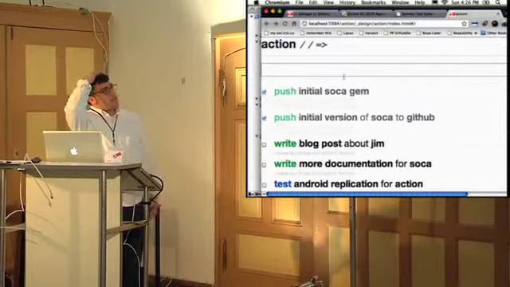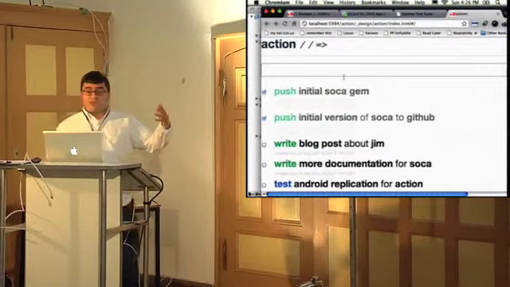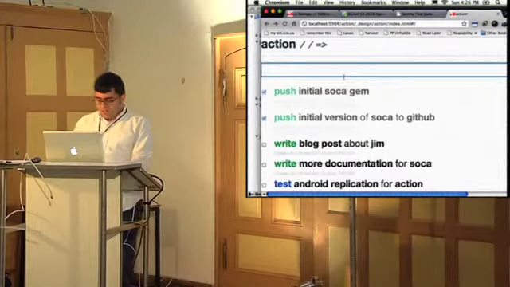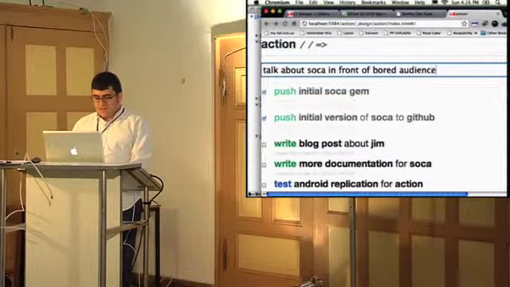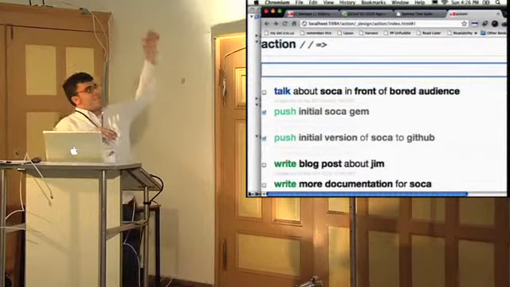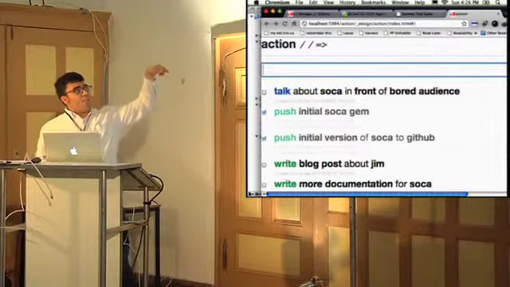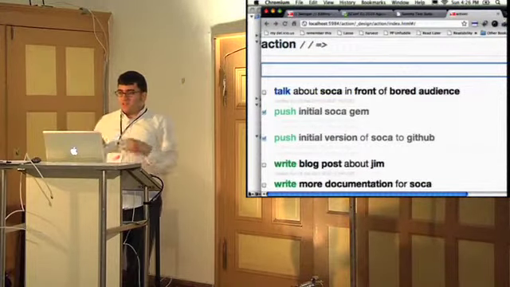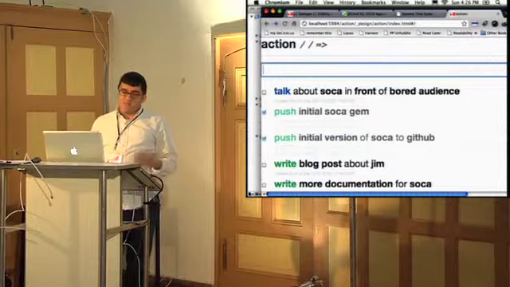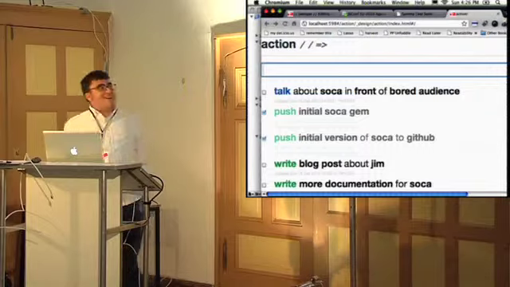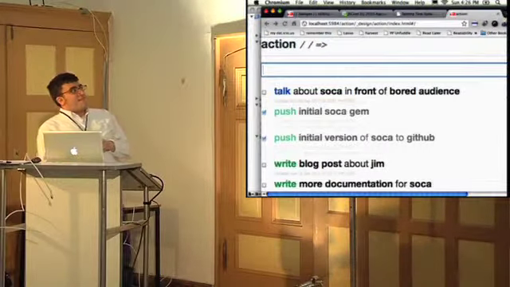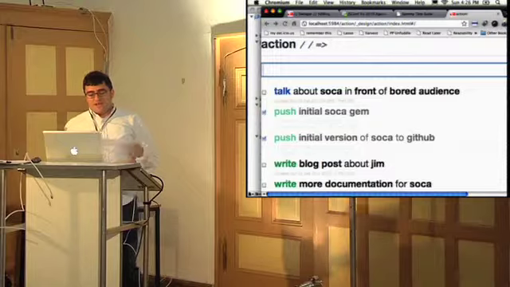It lets you write these things. It stores it all in CouchDB, obviously, all your tasks. So like, let's talk about Sokka in front of a board audience. Okay. So I hit enter, it just posted it to the server. Now it's saved in Couch. What I'm trying to actually do is a little different, because this is probably my fifth to-do list manager that I've written. Who here's written a to-do list app? Woo! All right, awesome.